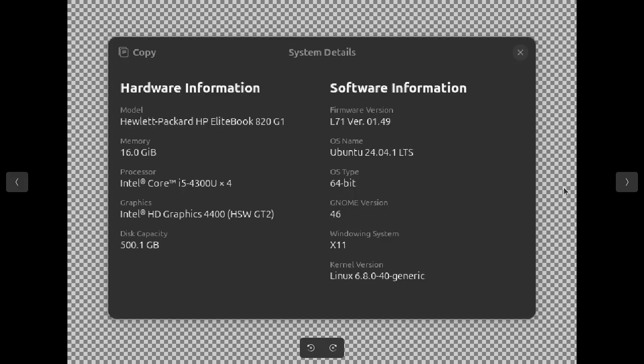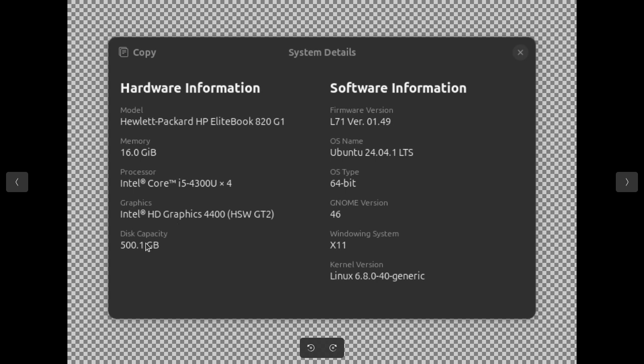So if this doesn't work, you might need to upgrade your hardware. One thing you can upgrade is your RAM, your memory. I moved from using 8GB RAM to 16GB RAM. You can see my processor is not all that the newest processor out there. It's just a Core i5 4th generation, and then it just uses Intel HD graphics.